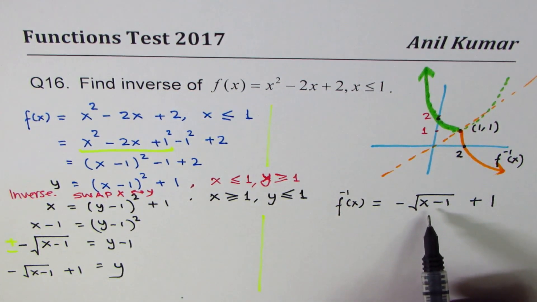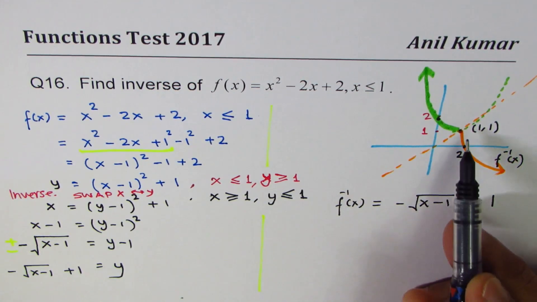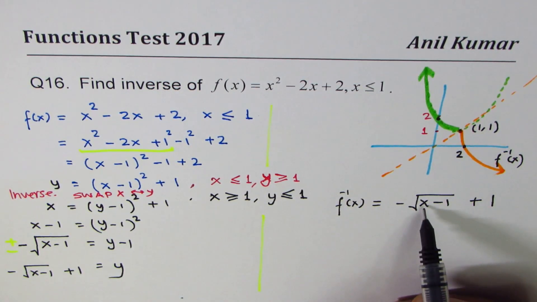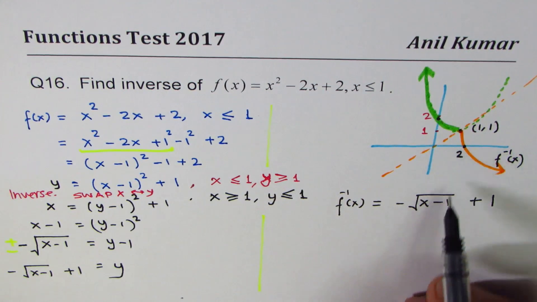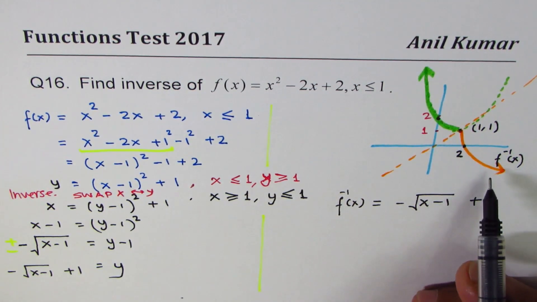It does. If I write x = 1, this part is 0 and we are at 1. If I write x = 2, we get 2 - 1 = 1, this is -1, -1 + 1 = 0. Accordingly we can get other points.